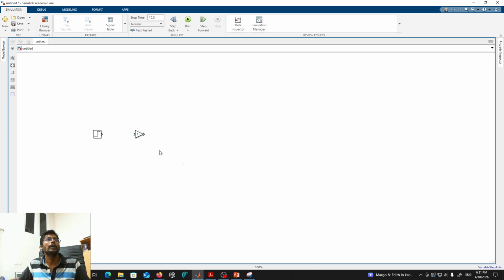I actually need two more gains, so let me copy and paste, so I get one more, and then one more I need. So I have got all the necessary gains, and we have the default value 1. Later we'll see how to change. Now what else do we need? We need integrator.